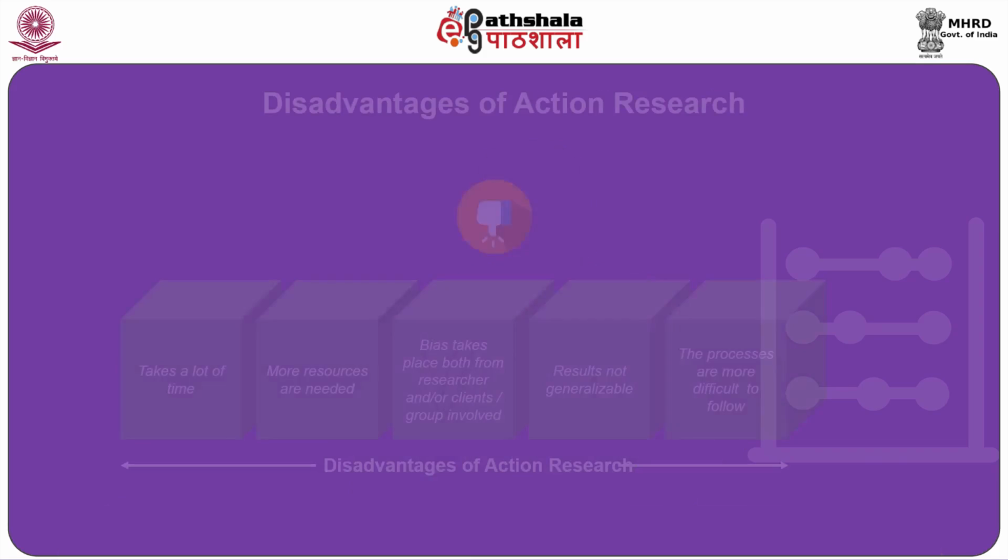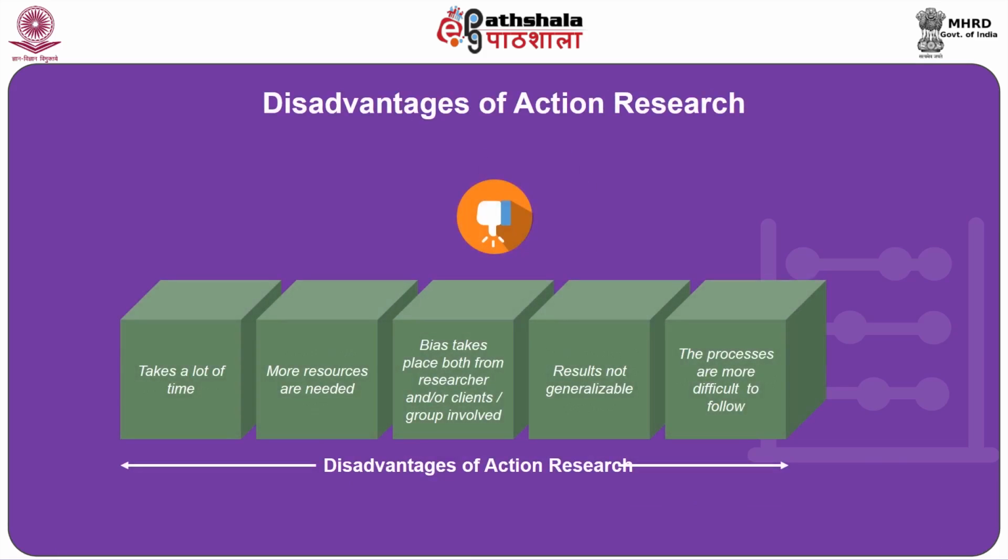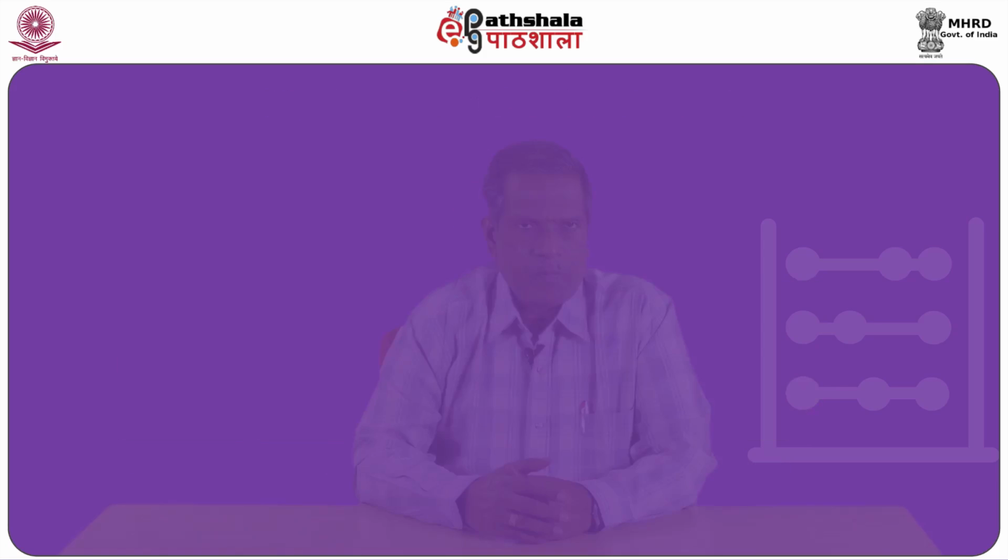When it comes to disadvantages, action research takes a lot of time. For action research, more resources are needed. In action research, bias takes place both from the researcher and the clients or group involved. Results based on action research are not generalizable. The process of action research is more difficult to follow.